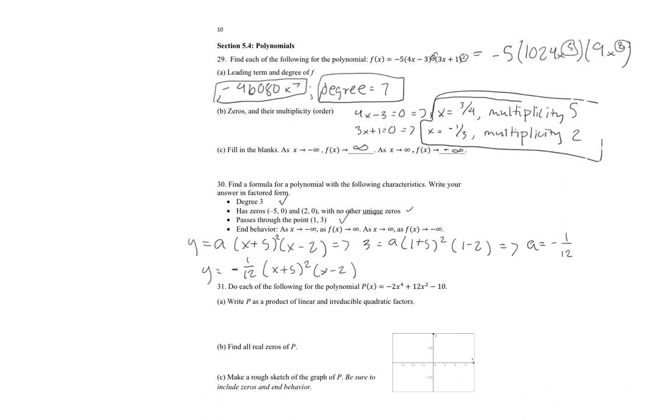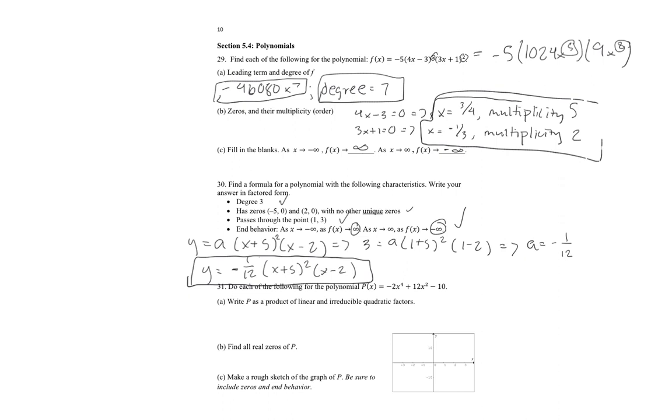If we are trying to verify its end behavior, since it's odd, we know that f of x is going to be doing two different things for the different x end behaviors. So we got that down. It says as x goes to negative infinity, f goes to infinity, so that means we have to have a negative a out here, because it's the opposite of what we would expect it to do. That has been verified. We got a negative a out here, so we are perfectly a-okay to have this be our formula.